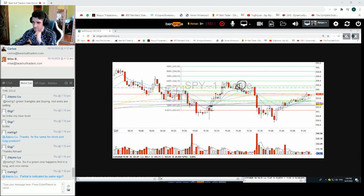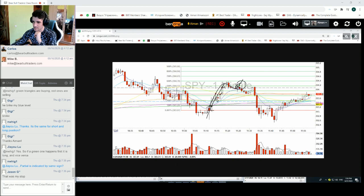This add I wouldn't have done it, because this is an ABCD pattern on the 1 minute chart after a huge move and after it was already extended. This is already a huge move. You could see that on average on the SPY, this is the move which it's making, and the bigger pullback is to be expected right there.